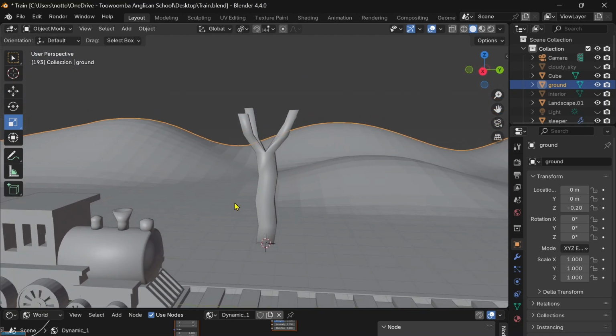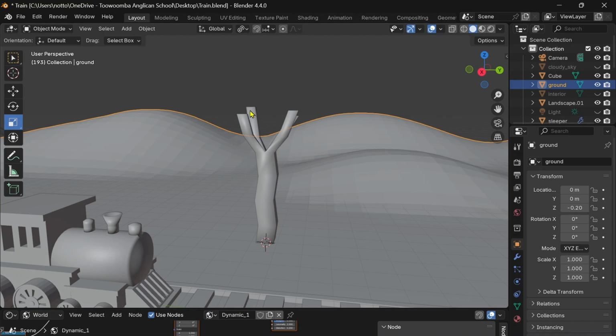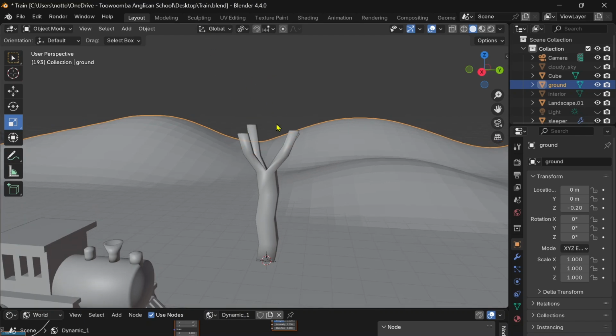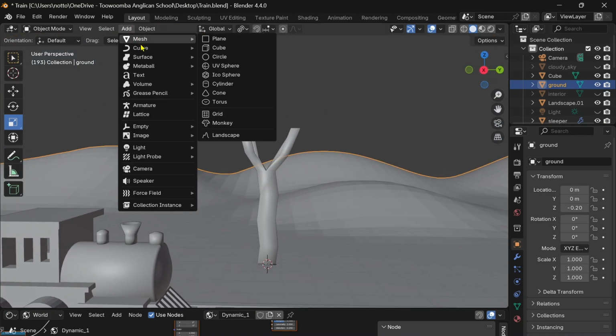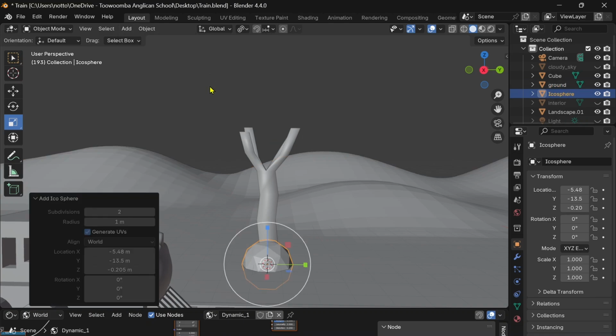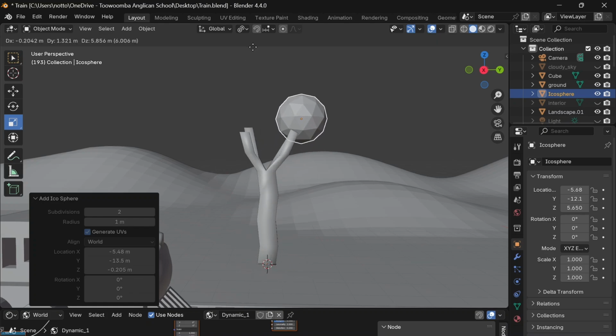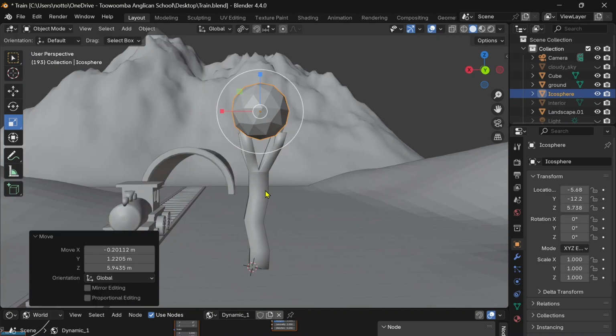So now we're going to add some shapes to replicate the bushy leaves that are on this tree. We're just going to add now some spheres. So we go add, mesh, icosphere. Don't do the UV sphere. The UV sphere is a really nice round shape, but it's lots and lots of polygons, which gives your laptop lots of work to do. The icosphere is good enough for what we're doing here. So it's just less for your laptop to have to process.